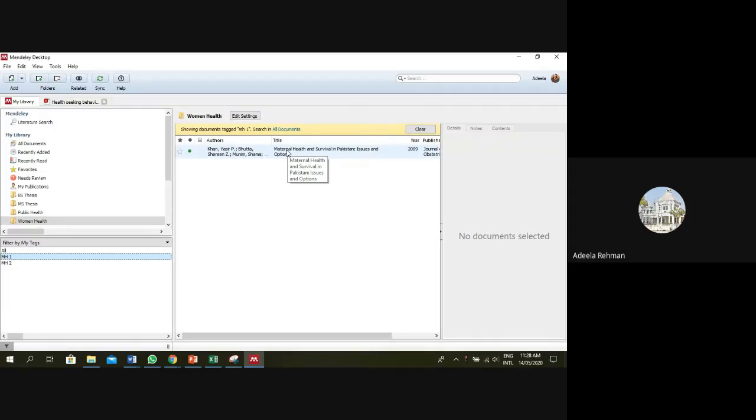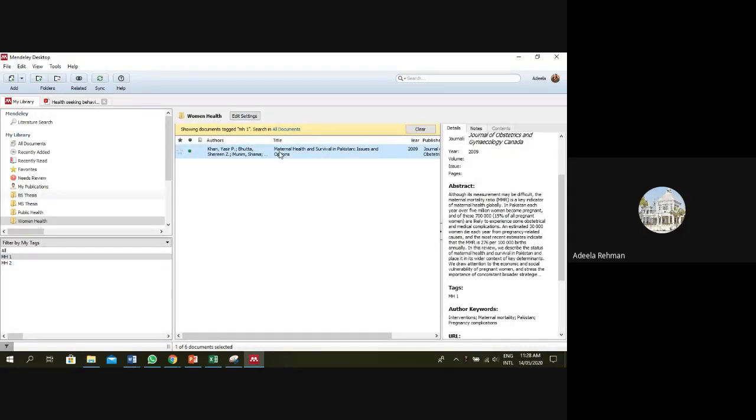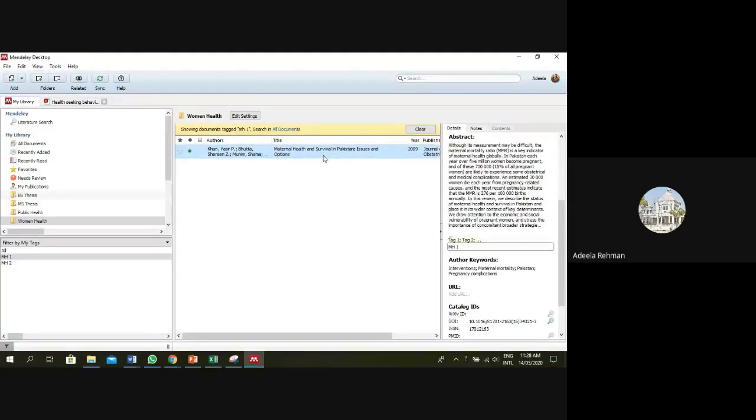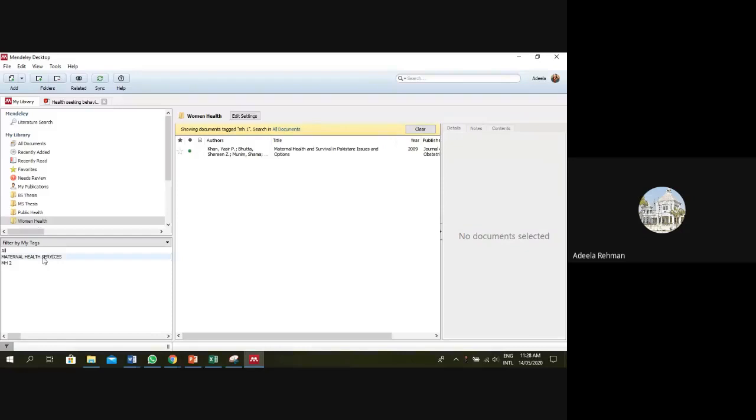Again, it is making my life easy, instead of scrolling down 1,000 articles and then figuring out the article which I require. While saving it, you just add tags on that particular article with particular key codes which are easily remembered by you. So I know I am reading maternal health articles, so I make maternal health 1, maternal health 2, or you can have a different name, maternal health services. Next time, your tags will appear over here. You just click on that, and it gives you a quick review of your article.